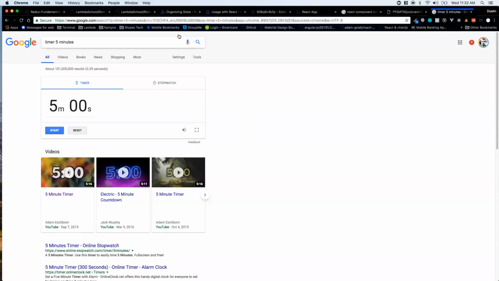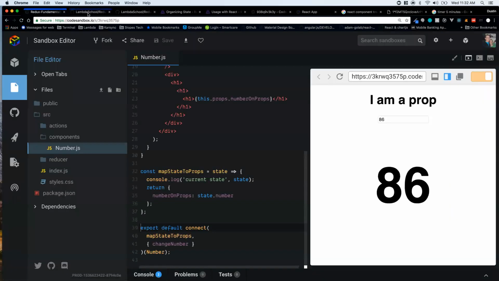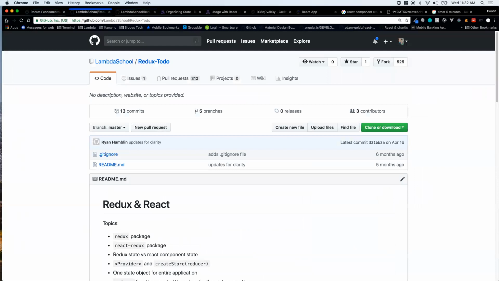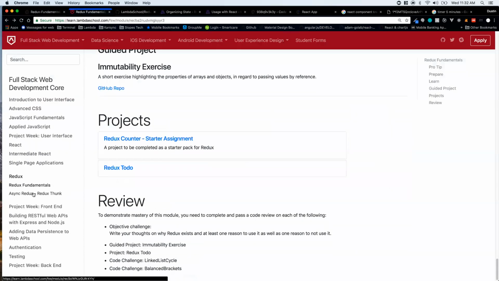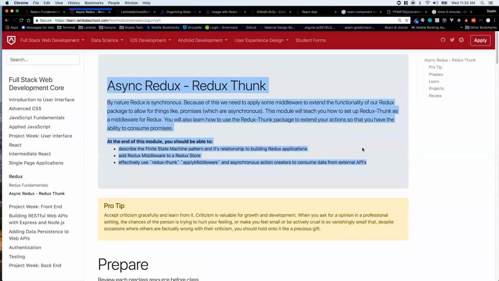So now that we have half an hour left, let's go into today's lesson. Woohoo! All right. We will jump out of here. So again, this whole part is for today and tomorrow. We're going to briefly discuss the finite state machine pattern, and then we will use Redux Thunk and apply middleware into our project.